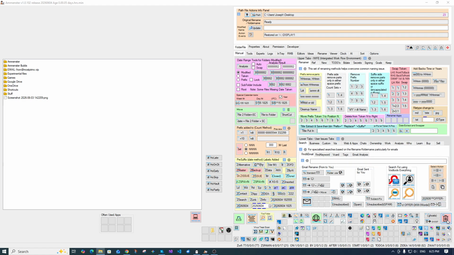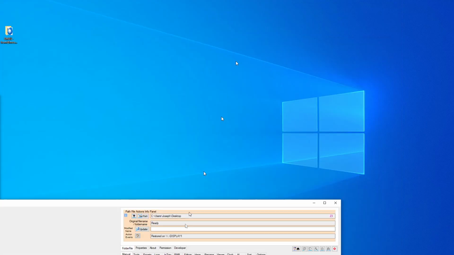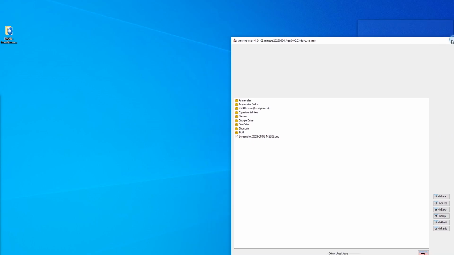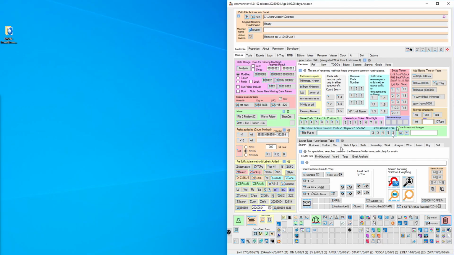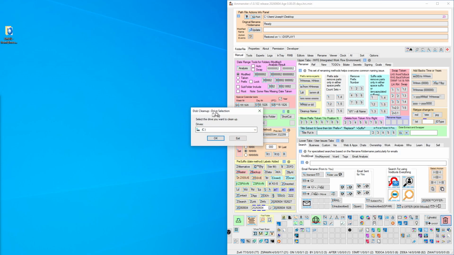If I press it, sorry, let me restart that. So if I go down here and tap it and we have a look, you'll see that the middle mouse button has been implemented. If I press it, you pick up disk cleanup. It's a pretty trivial thing. Click on it and away you go.